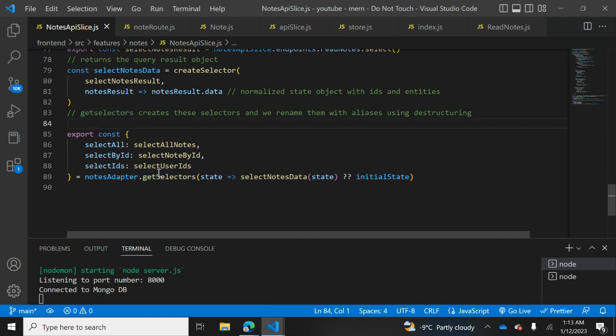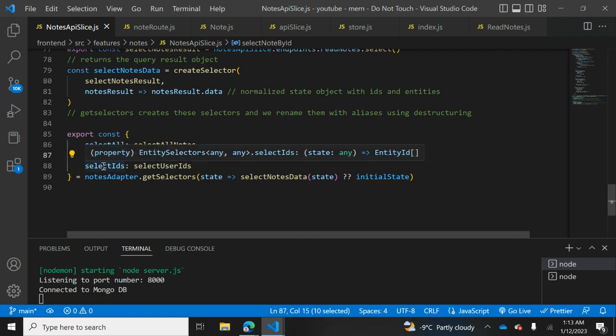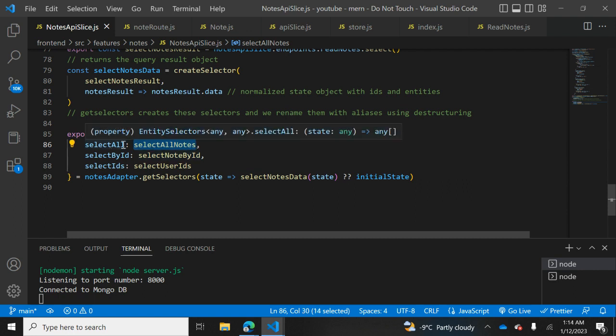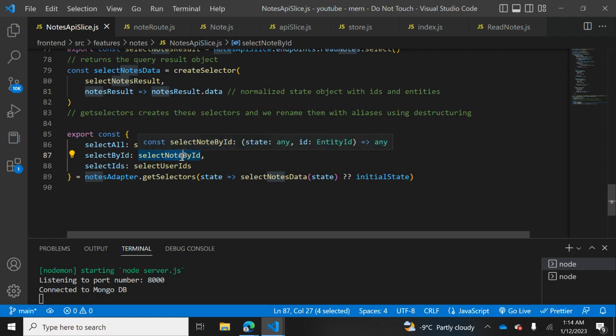Okay, so what this getSelectors does is these are the keywords automatically generated by RTK Query, and we are assigning these values to these, because if we just leave it as selectAll or selectById, we wouldn't know which selectById of what model. So selectNodeById will denote: select the ID from the node tag or model. Okay, so that's how we name these.